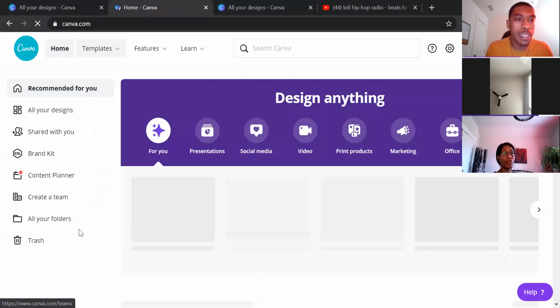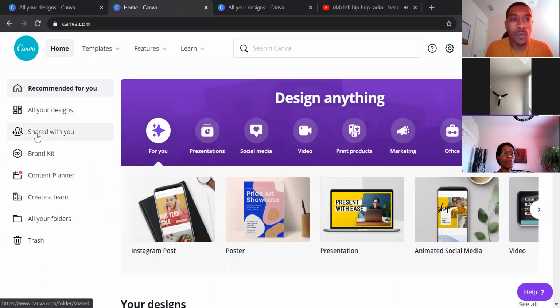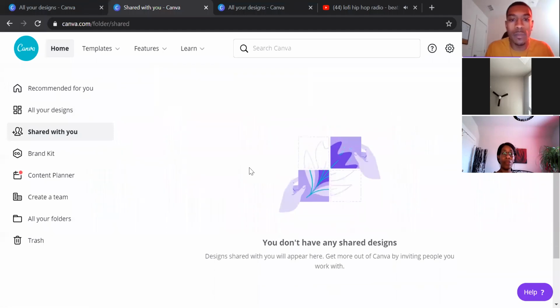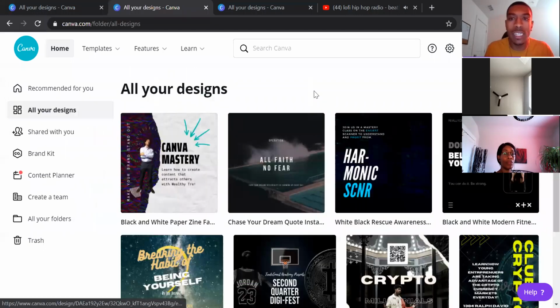So I'm gonna go back to the home page, right? All your designs, that's where you're gonna find all your designs. But right here, this part is super interesting because this is gonna be how you can actually design a template with somebody else, right? So you can actually share designs while you're in here. You can actually share designs, and all you have to do is pretty much send an email to somebody, and just like a Google document or a Google folder, you can actually do collaboration projects with other people, right?